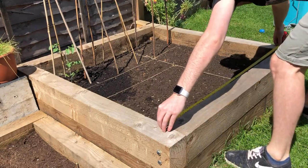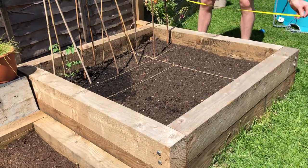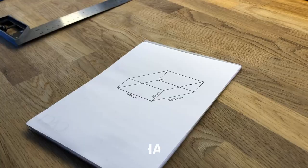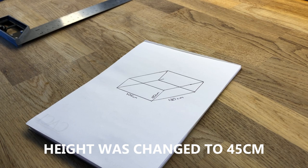Start by measuring out the size of your bed. We originally planned on having these at 50 centimeters tall, but after buying the mesh, we changed this to 45 centimeters in order for it to fit.